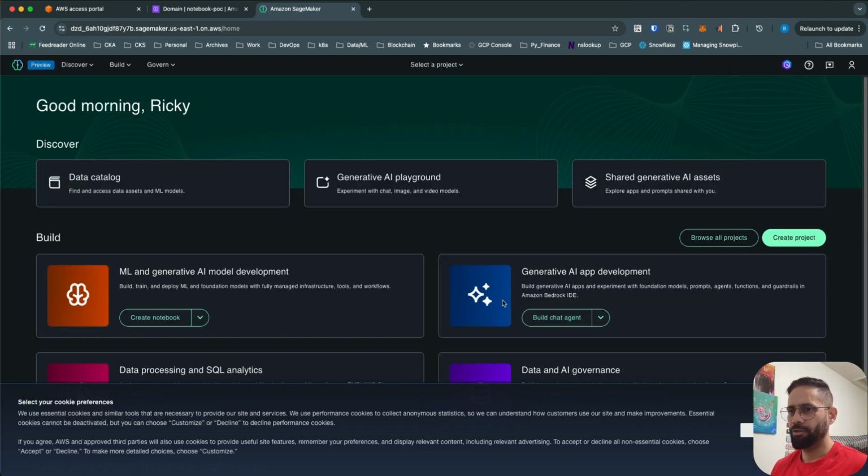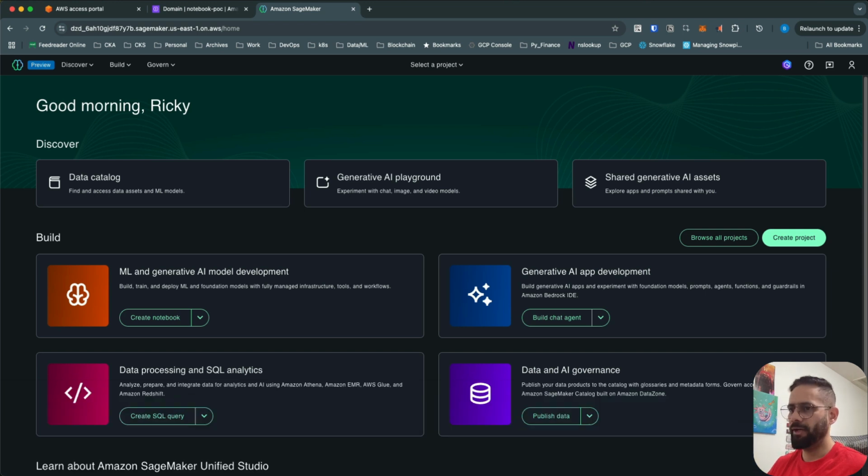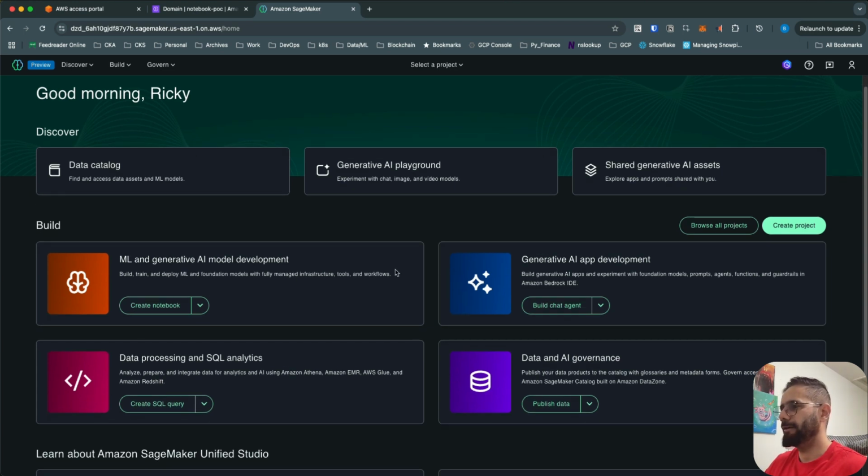It takes you to the login page for your AWS SSO. I have already logged in with my SSO account. That's why I have been straight away redirected to the Unified Studio domain portal. If you are not logged in using SSO, this will redirect you to the AWS Identity Center or SSO login page. And from there, you can just put in your credentials, and then you can access the Studio domain portal. Now, there are so many things here you can do, Gen AI development, SQL analytics.